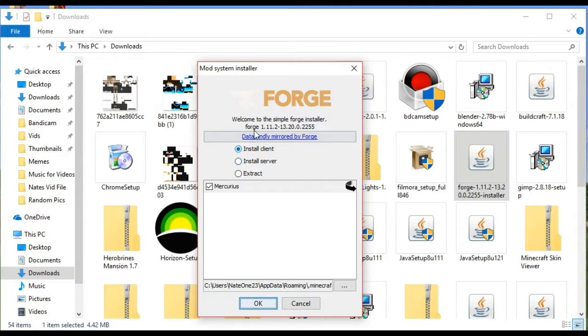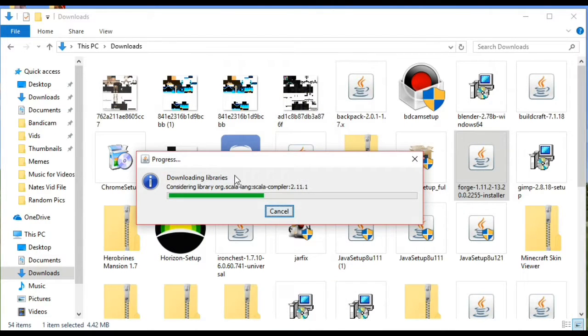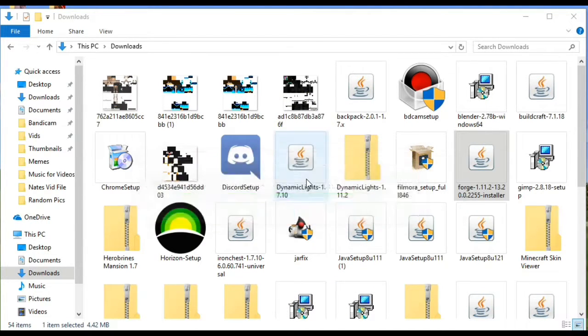You can either do install client or install server. Install server is for if you're trying to do mods on servers, but install client is for just single player or playing on LAN. Then once you do this, just hit OK, and it'll download everything that you need.